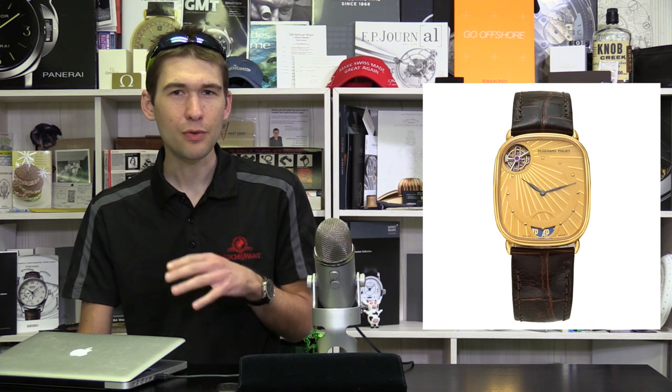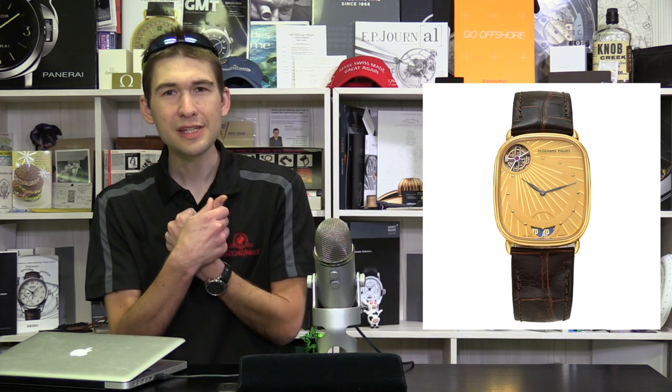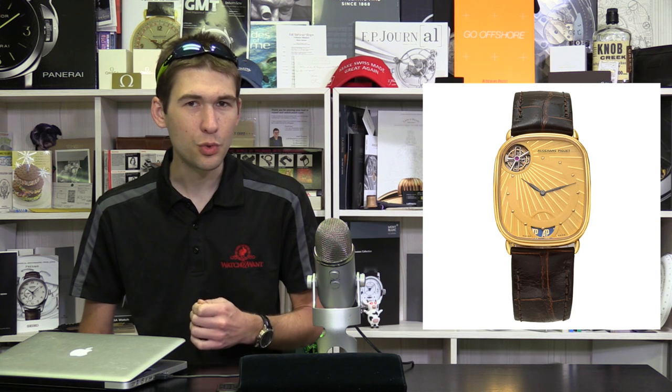What he came up with was a watch only slightly larger than a postage stamp that introduced the idea of the case-side visible tourbillon to the mass market. Although just a little over 350 pieces were built by the time production ran its course in 1993, this watch holds so many important firsts that anyone looking to start with AP should simply reach straight for this model, strain the budget if necessary, and collect it before prices go crazy. The watch is so slim — at about six and a half millimeters thick — that if it were a simple ultra-thin watch, it would be impressive. As an automatic winding tourbillon, it is mind-blowing.